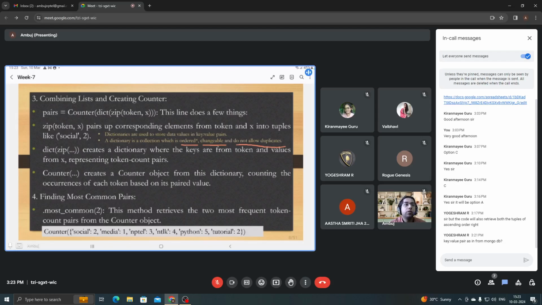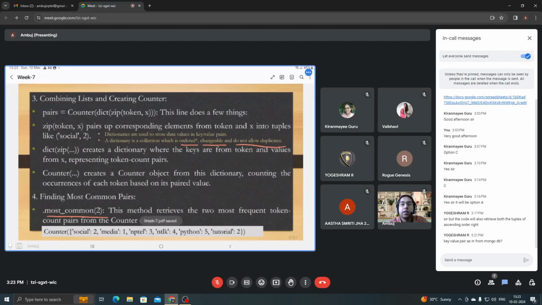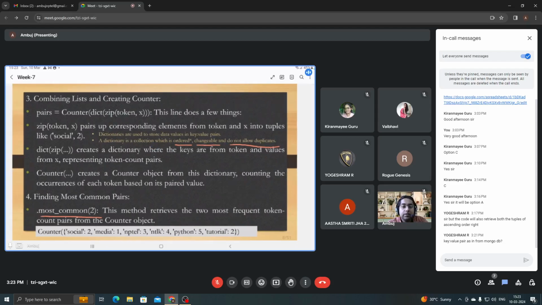From the Counter they would be printed. This is the only thing here. That is why I was highlighting when you were attempting. I was highlighting this particular thing. Try to understand what this particular thing is doing. It is retrieving the two most frequent token count pairs from the Counter object. This is the thing.